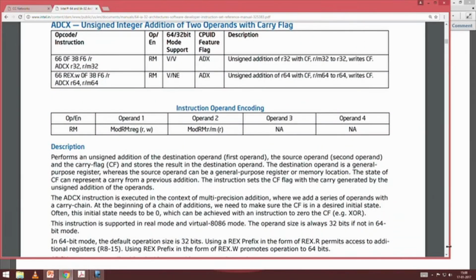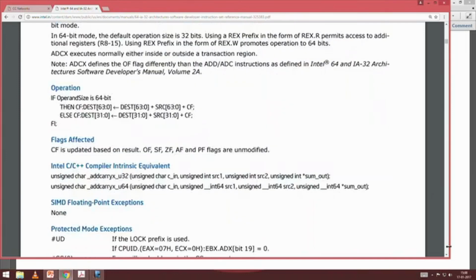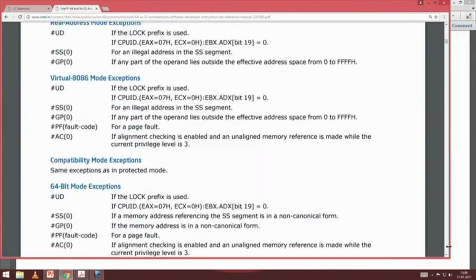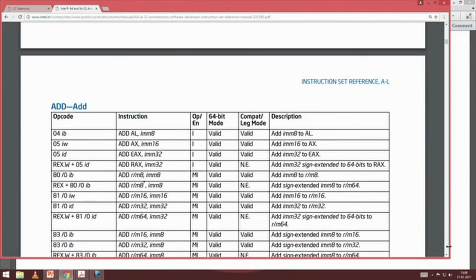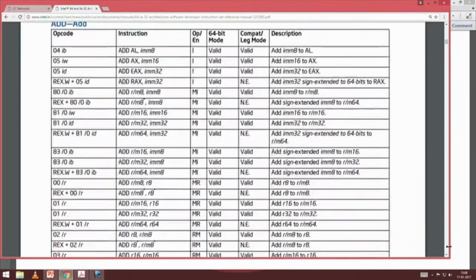Let us take the add instructions. So these are all the varieties of add you can have. You can just say add AL with an immediate 8. AL, I explained what AL is, right.